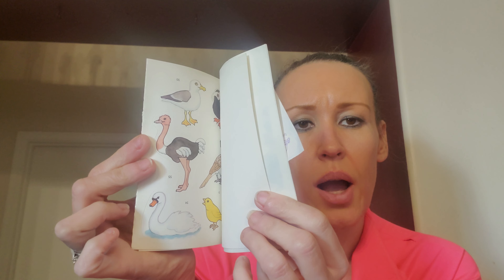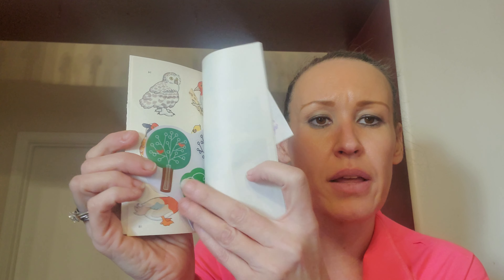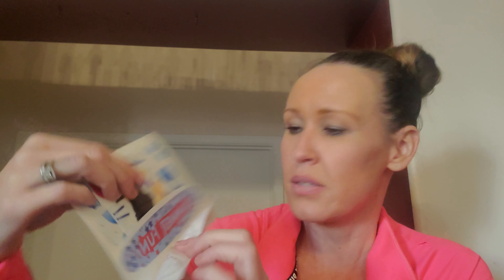These have numbers and stuff on them — I may use these for my home health patients. Some of this 'best mail' stuff, like these right here — when I do projects with my home health kids, they would love it. So I might divide this up between both. These beautiful blue bows, the music items — these are all stickers — and the pigs, guys. How cute are these pigs? I already know who's going to love those. And this says 'summer fun,' which is perfect timing.